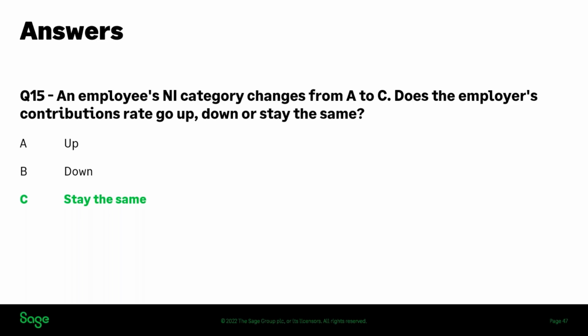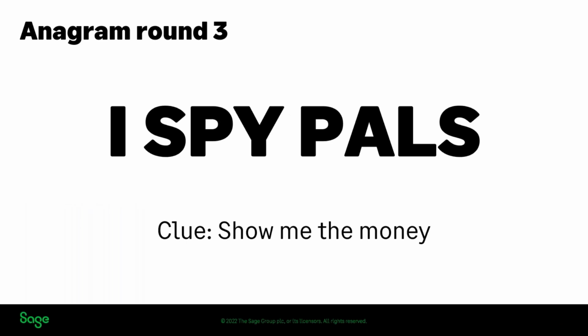They continue to contribute their 15.05% on earnings above the secondary threshold. The employee's rate will have gone down to 0% from the first pay date after their state pension age birthday. So that one, we tried to trick you, but no flies on 61% of you. Yes, very well done to everyone who got that correct.